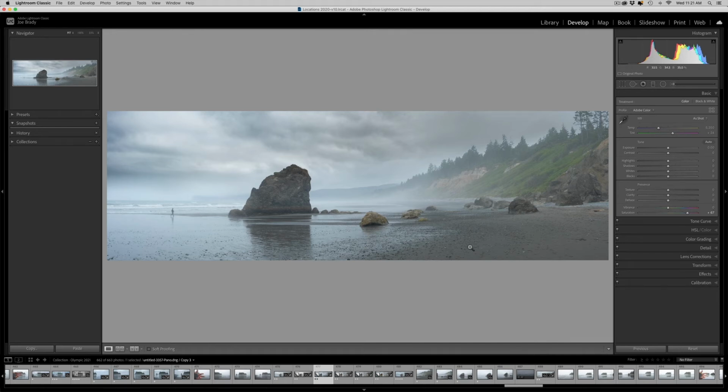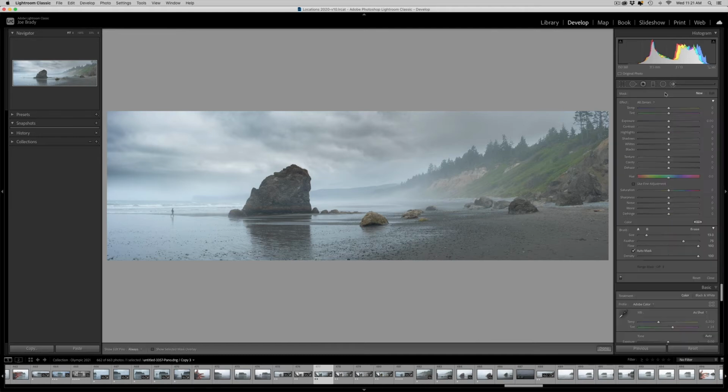Now, the problem is the beach over here is a little bit too strong. It's this big solid area. Is a crop the answer? Perhaps. We'll try that. But first, let's get a brush and let's select this beach area. So I'll hit O. I don't want auto mask on. I just want to be able to kind of select this entire area just cleanly. Something like that. Let's hit O and let's open that up a little bit. Let's just open up the exposure and bring down the contrast because we want it to have that kind of misty feeling as well.